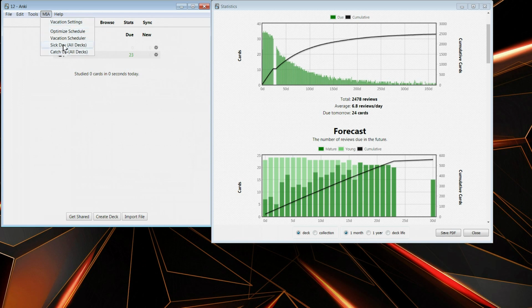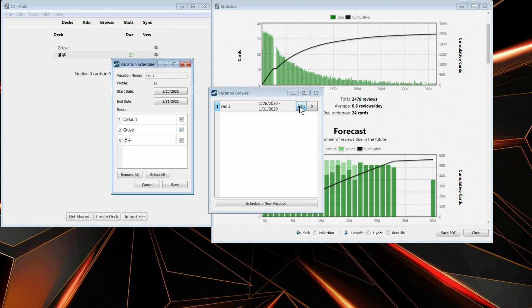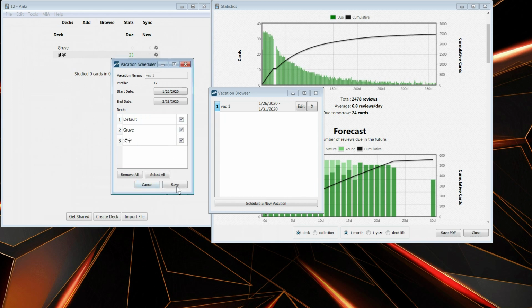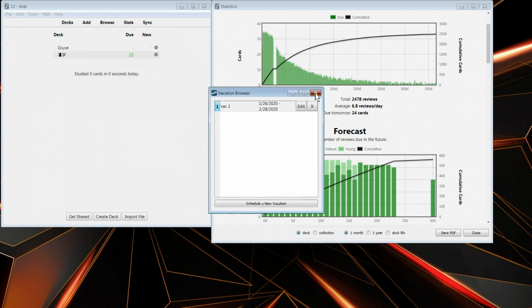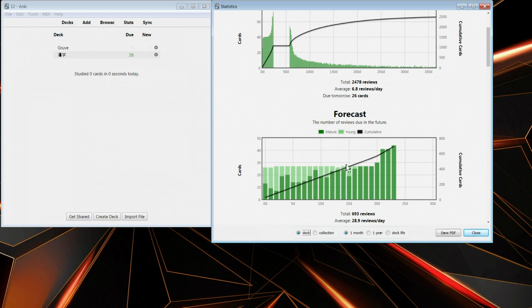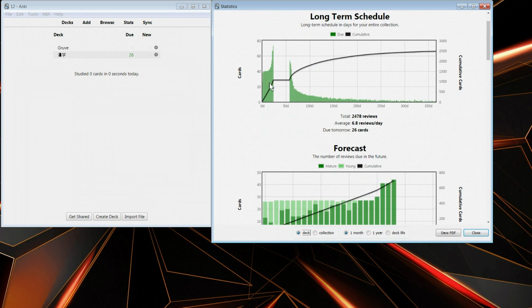Okay, so let's take a look at what actually happens if we made that vacation a lot bigger. Currently it's set to 131. Let's set it to 128 and re-optimize, and let's take a look. Now, that's when piling up will happen because way too many cards fall within this range, and there is nowhere for them to go. So you will see piling up in this instance when you have a very long vacation.